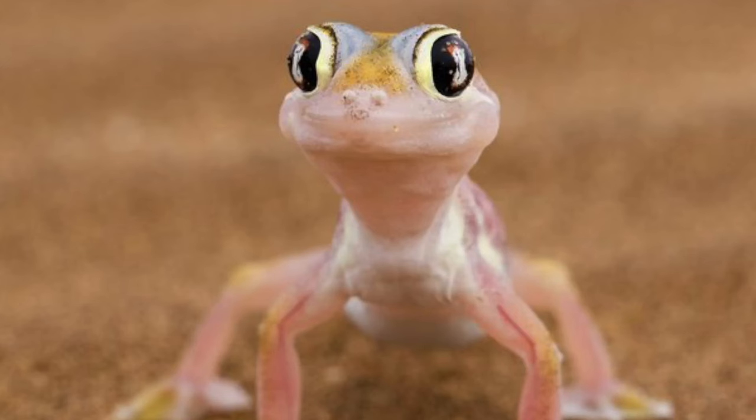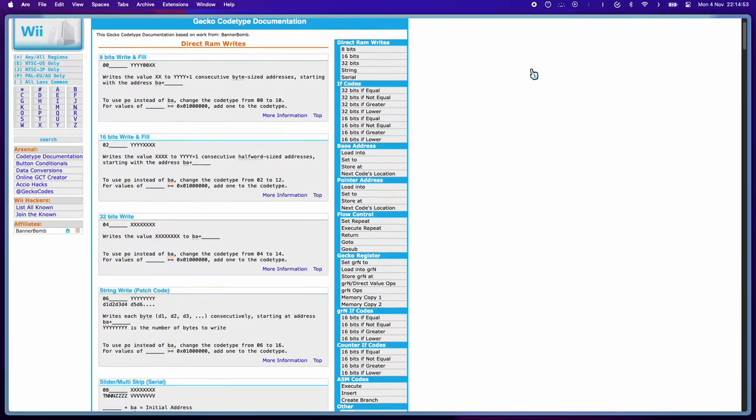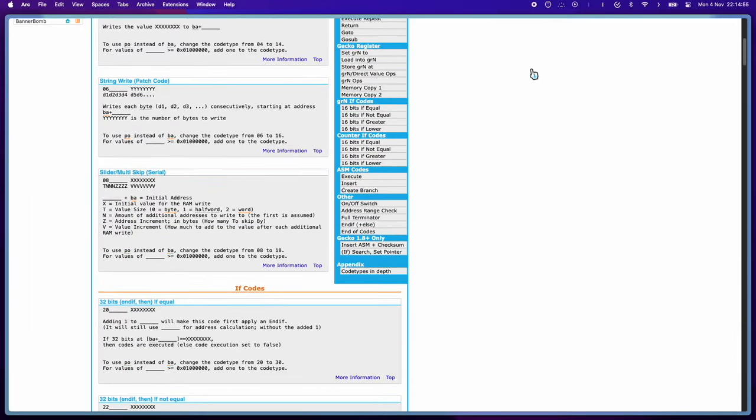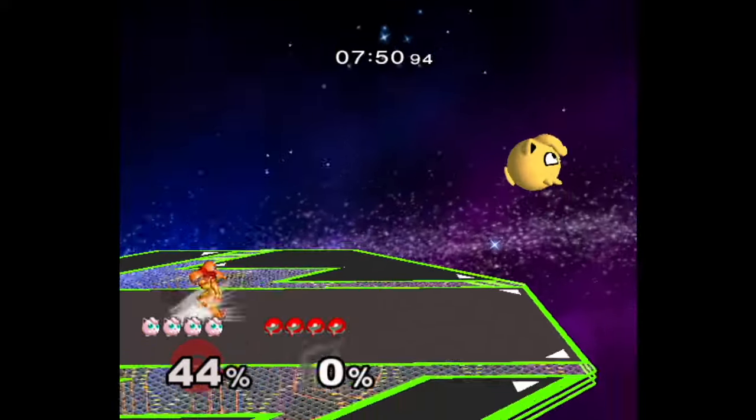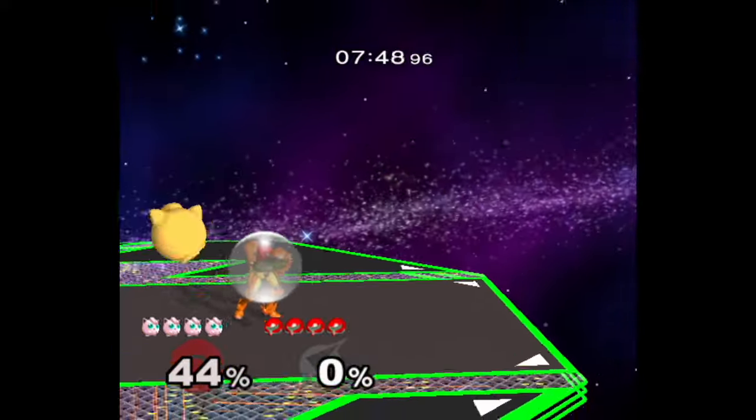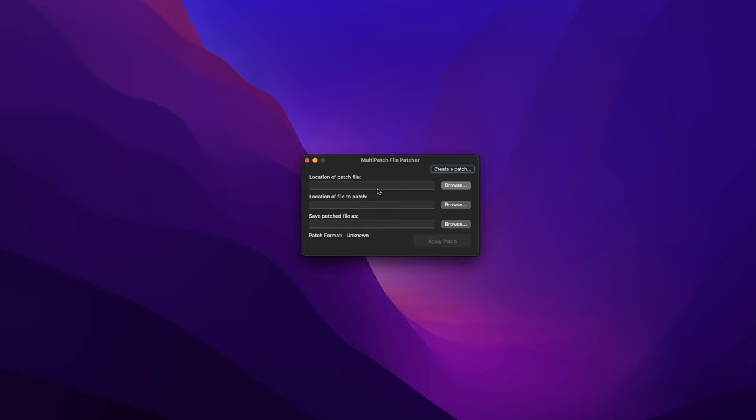Gecko codes are an easy way to modify game behavior, but they are very limited in nature. You can only manipulate specific memory addresses that are available to you, and you don't really have a way to add assets either. A more permanent solution for creating mods is to write assembly, recompile it into bytecode, and then add it back into the original game's bytecode.